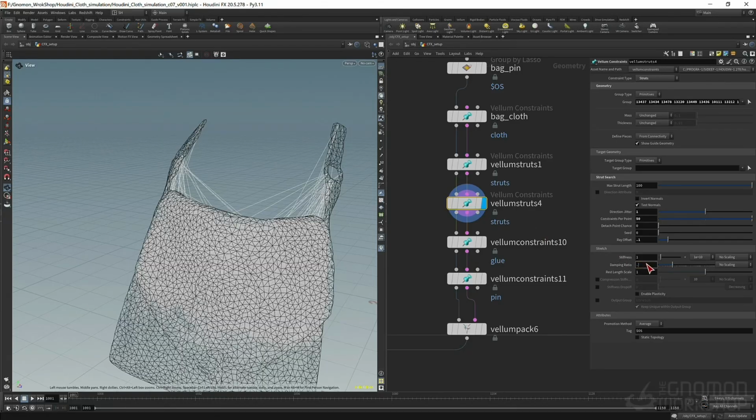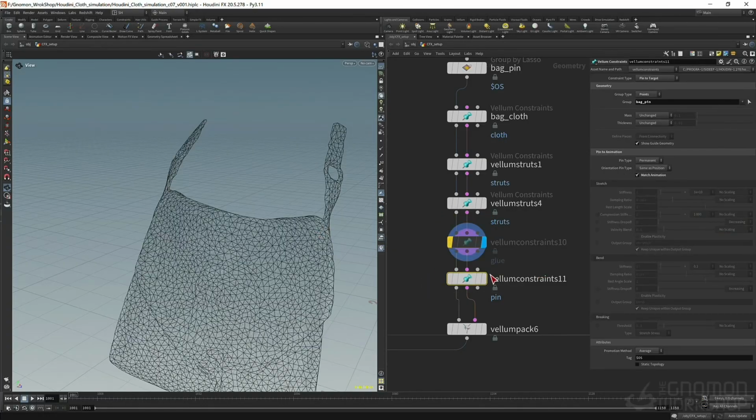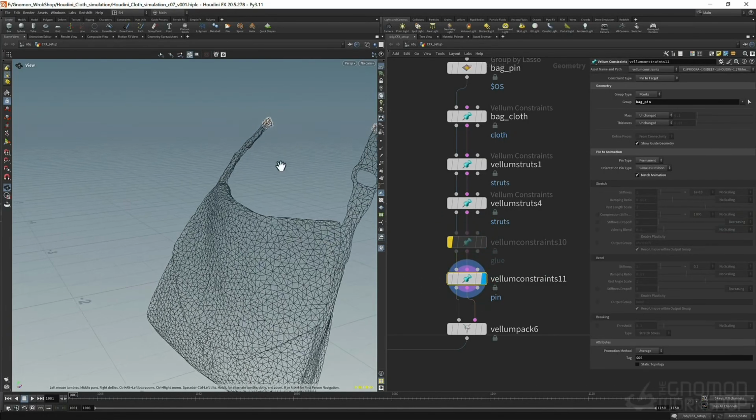But when we are increasing the damping ratio, this way will have like a little bit of gap to go back and forth between the constraints. Yeah, I think the glue we don't need anymore, so let's disable it. And yeah, that's it.